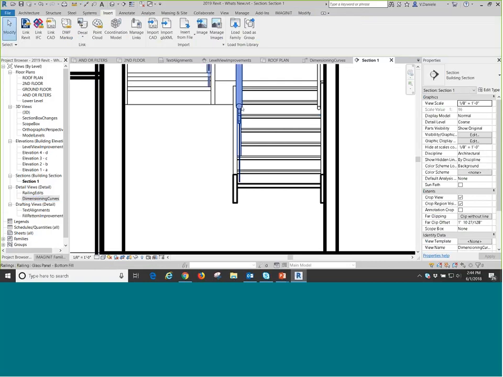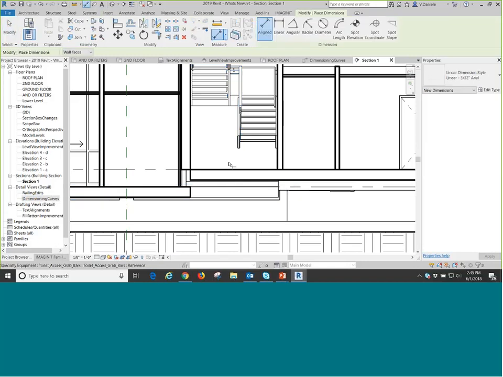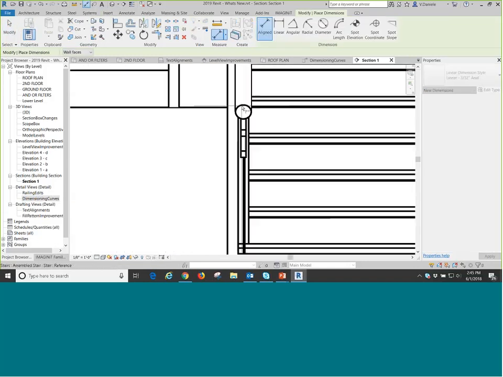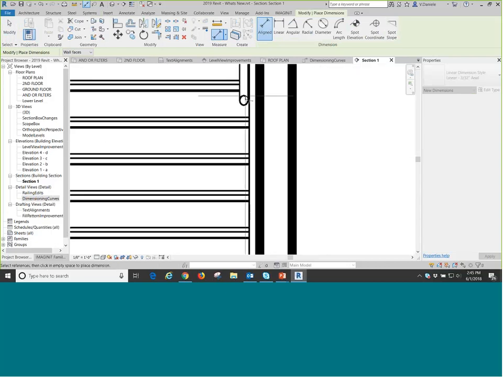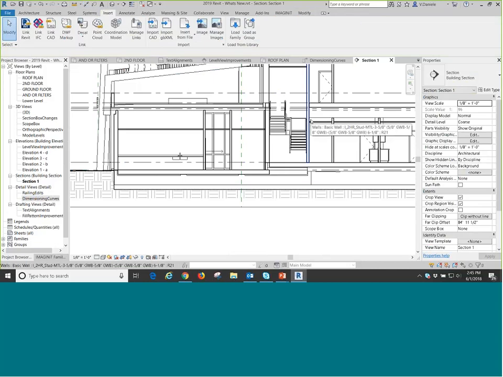I don't know why this one's not working, but you should be able to dimension to, maybe you can't start the dimension to that object. Well, still not picking that one up, or that one. Oh. But you can dimension to curved objects instead of having to create some reference planes or invisible lines to dimension to at the top or the bottom of those.